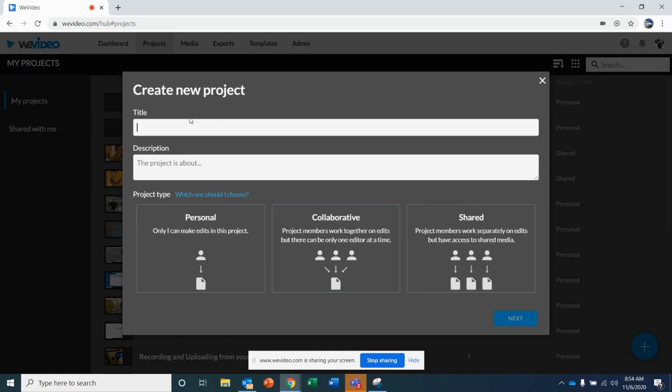In this instance, let's use your name. We'll call it how to, and whatever your topic may happen to be. Put a little description in here. This is how you, whatever. At this point, you can click the tab, and initially we'll make this a personal project.